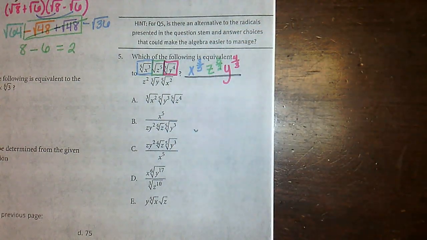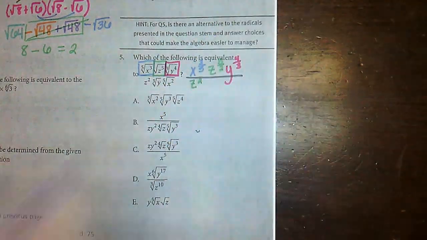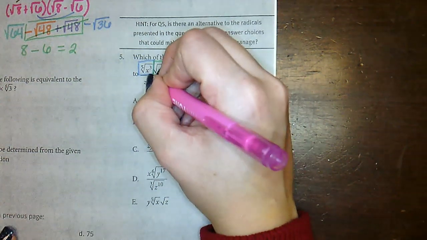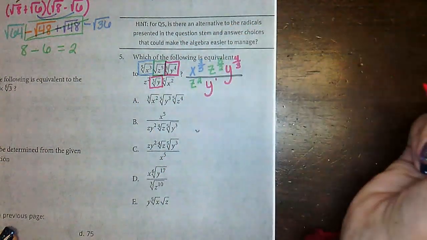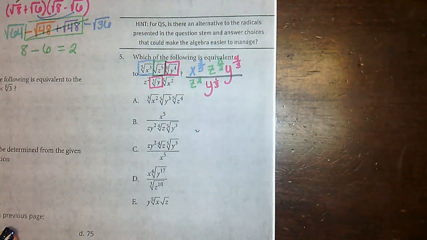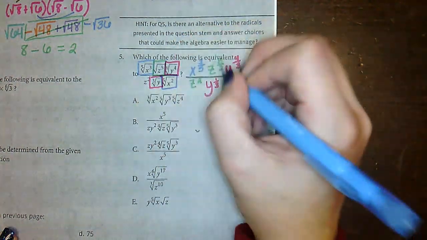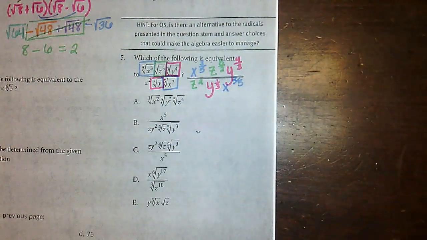So z squared is already simplified. I'm going to put it in the same color so I can see what's going on. So z squared is already written in that form. Then we have our y. It's y. There is no exponent, so it's going to be a 1. Radical is 3. And then our x value is x. Exponent is 2. Radical is 5. Now we can easily just subtract our exponents, and you can use a calculator for this, which I highly suggest because you don't want to make simple mistakes when you're taking the ACT.